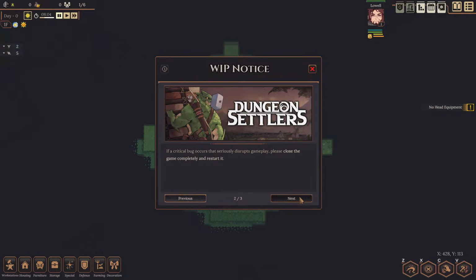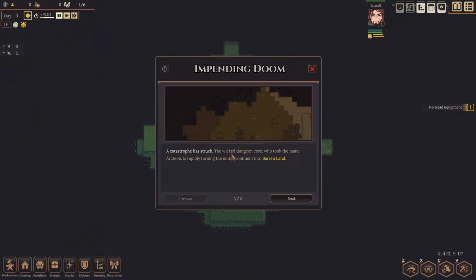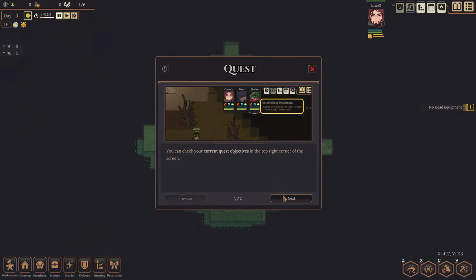Not implemented features, close the game if it goes wrong. Clearing in a single attempt is very difficult. Situation turns too unfavorable or you're defeated, don't hesitate to quit and start a new campaign or try again multiple times. A catastrophe has struck. The wicked Dungeon Corps, who took the name Arction, is rapidly turning the entire continent into barren land. Oh. As the expedition leader dispatched by the Dungeon Guild, you must build a forward operating base and destroy the Dungeon Corps, located in the deepest part of the dungeon. Okay, caps lock key to revisit these. Current quest objectives may remain blocked until you complete the quest.